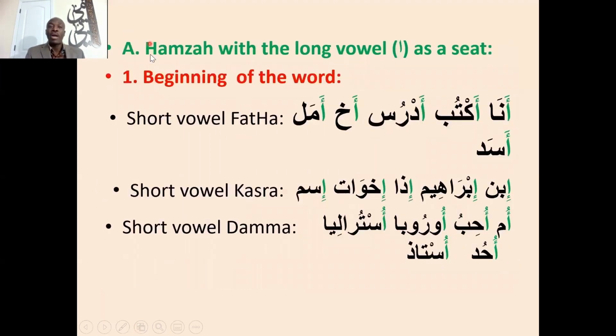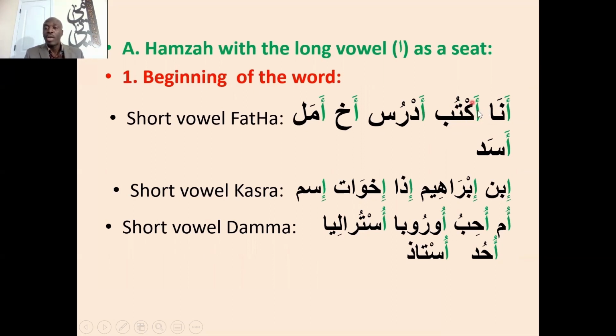Moving on. As I said, today the focus is only on the Hamza seating on the Alif. That's it, only for today. So let's see the Hamza when it falls at the beginning of the word, like in these examples. See the Hamza here at the beginning. Let's see the rules for this one. The rule is pretty simple. When the Hamza has the Fatha and falls at the beginning, or you start your word with the Hamza, you put the Hamza and you put the Fatha on top of the Hamza. Ana, ana is I am or I.